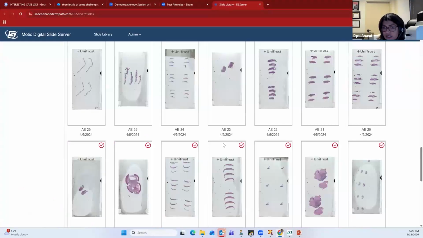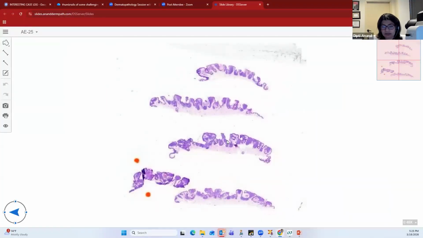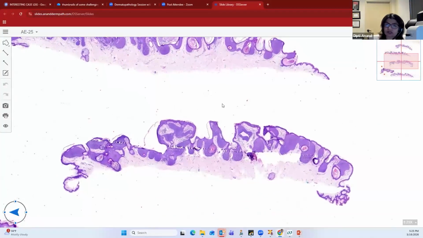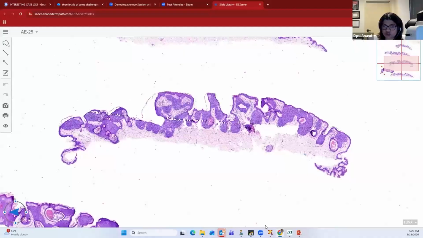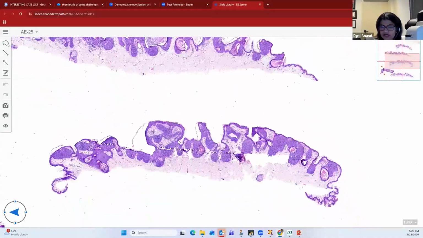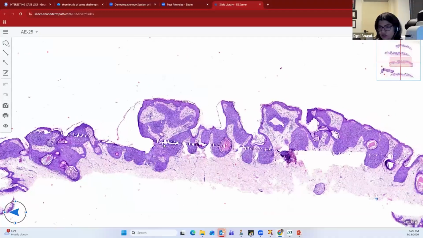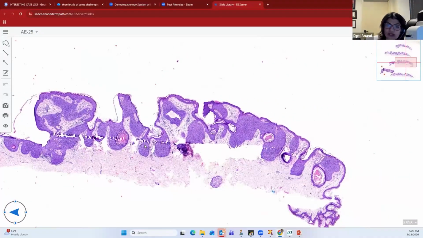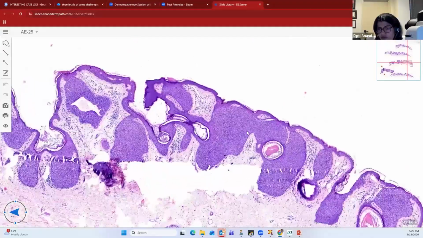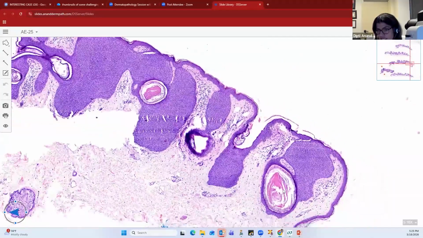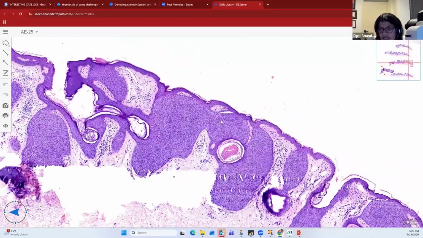The last variant of it is your hidroacanthoma simplex, which is also called an intraepidermal poroma. On low power, hidroacanthoma simplex will really look like a seborrheic keratosis. You can see that they grow in a more plaque-like fashion, and often because the epidermis is proliferating, they will have horn cysts looking like a seborrheic keratosis. It really looks like an SK.